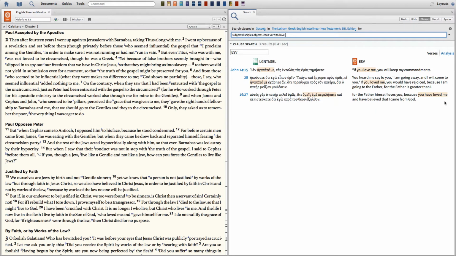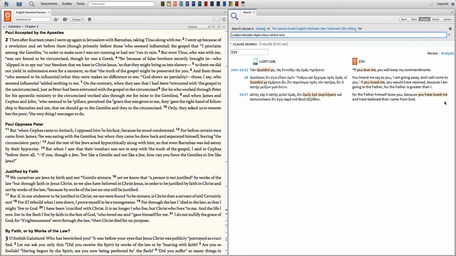In other words, it is very interesting to note that this tool will find all the oblique references, all the indirect references to the people that we are looking for, in this case, disciples, or the objects of the clauses, even if they are not named.